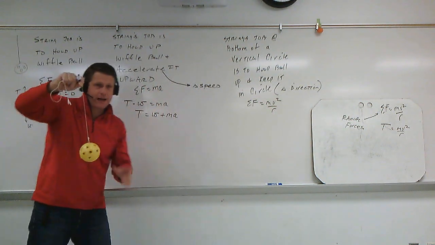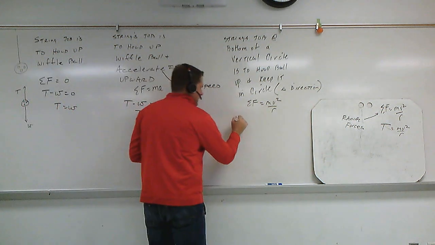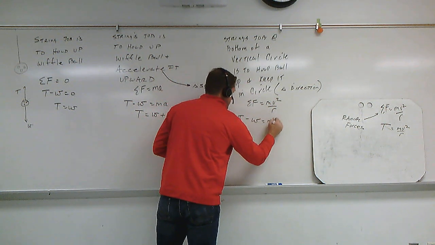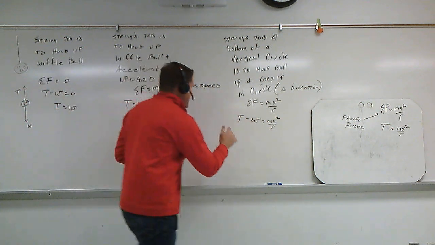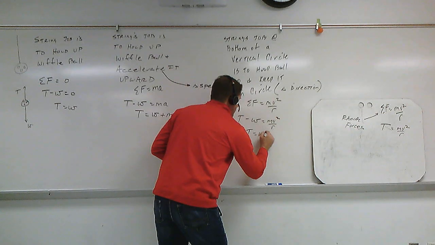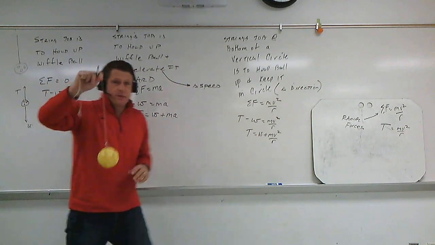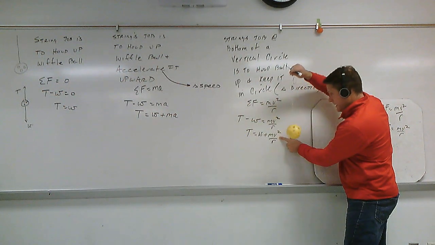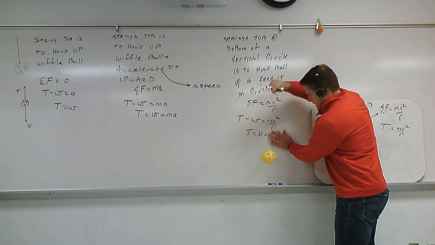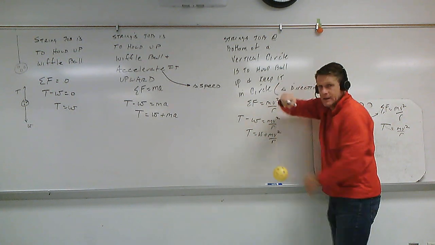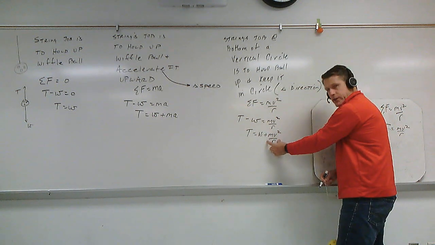Now down here at the bottom, again, I still have the same force diagram. Still tension up and weight down. So it's still T minus W equals mv squared over r. Which means that the tension will equal W plus mv squared over r. Again, two jobs. If the ball is not moving in this circle, at the bottom, then the tension's going to equal the weight. If it's moving in this circle, then the tension's got two jobs: hold the ball up and keep the thing in the circle.